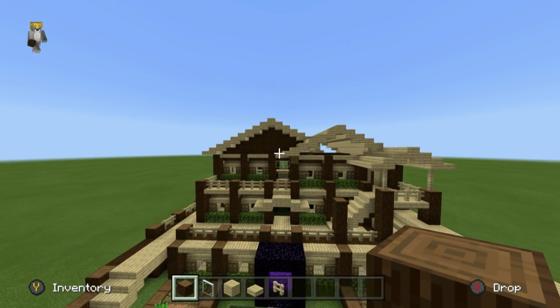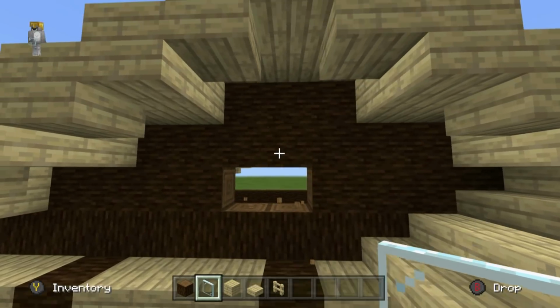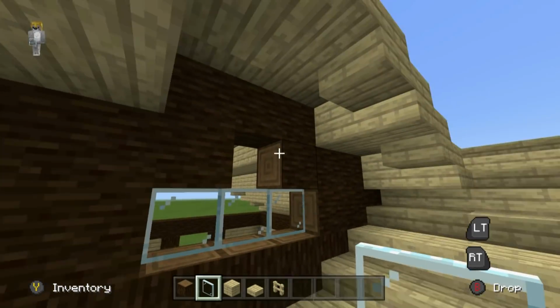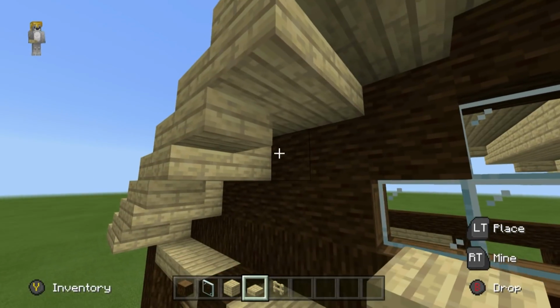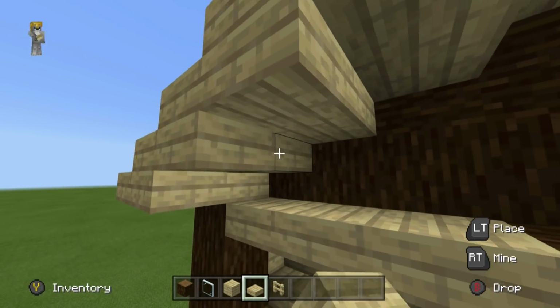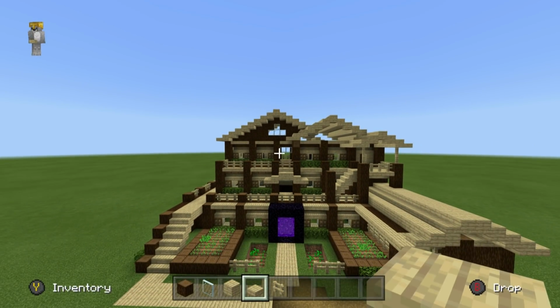That's looking pretty good. I like how that looks. We can add a little bit of glass to the middle point of the roof here. Just gonna have glass here, here, here, here, here, and here. So that all joins together rather nicely.